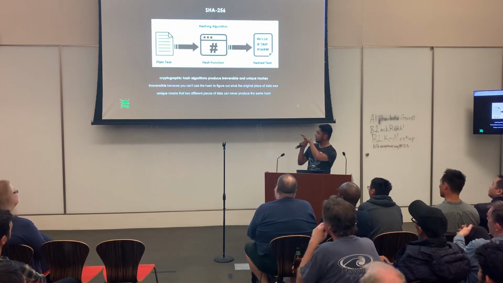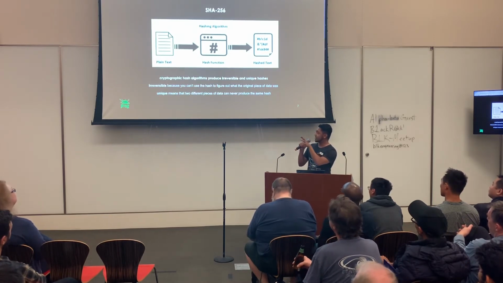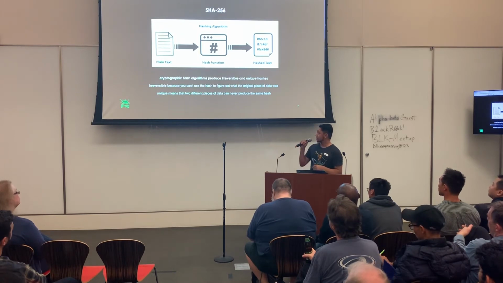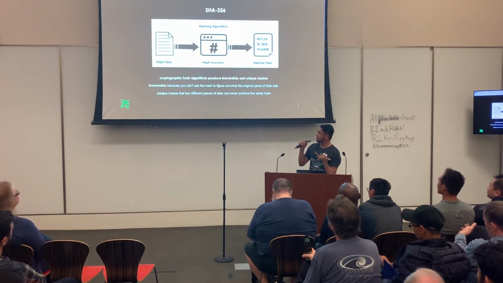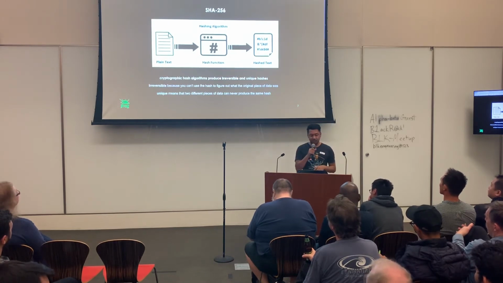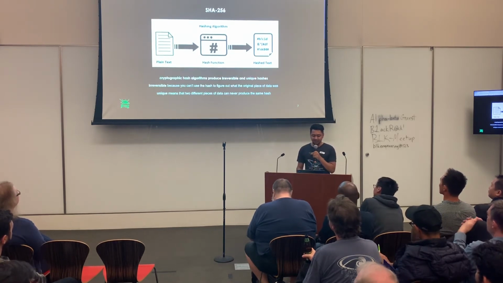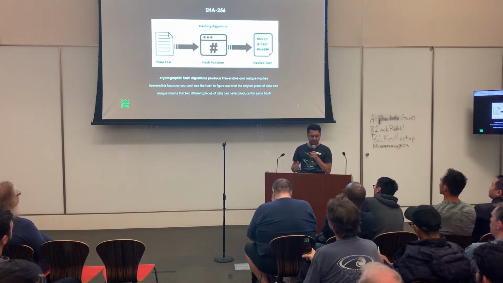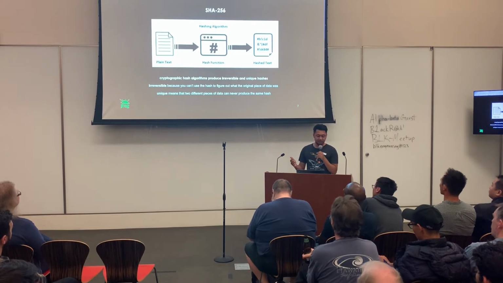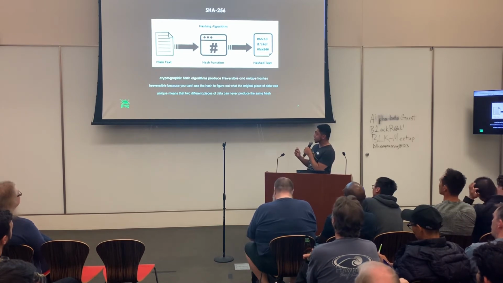So you basically put in a file or plain text file, an image, it can really be anything. It goes through the hashing function and it spits out 43 characters. So no matter what you put in on the left, you're going to get a SHA-256 hash on the right. And what's important to note is that a single character difference in the underlying file produces a very different looking hash. So this makes SHA-256 amazing to use as a checksum.